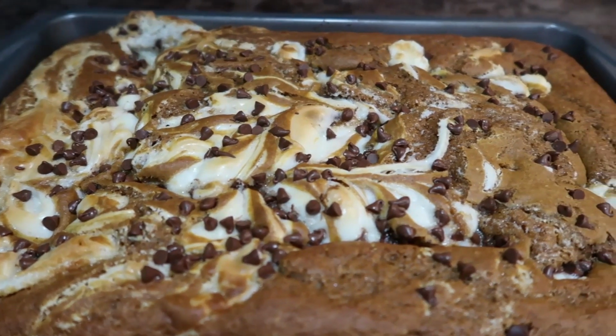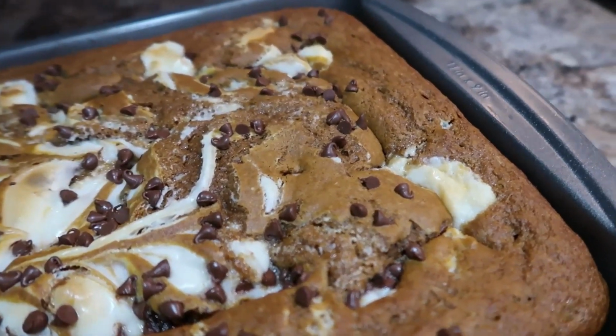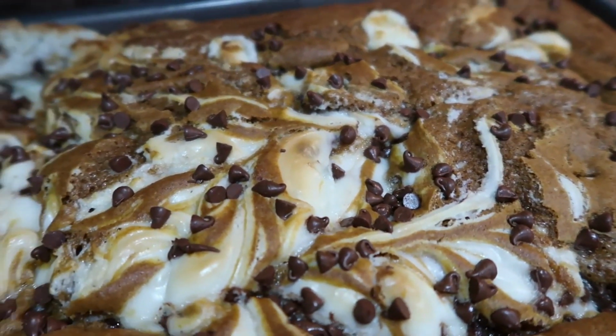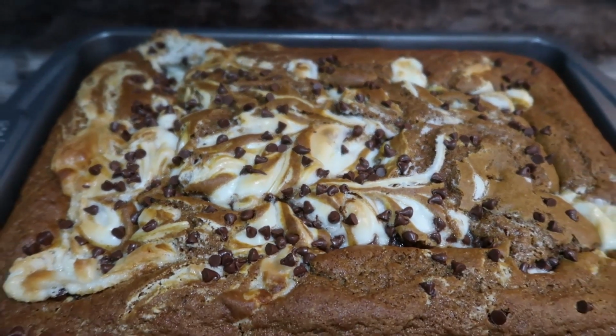I also think pecans would be a great addition to this. If you're the type of person that likes pumpkin bread with nuts and things like that, that would be another good addition. But I cannot recommend this recipe enough. It was absolutely amazing, so easy, and so delicious.